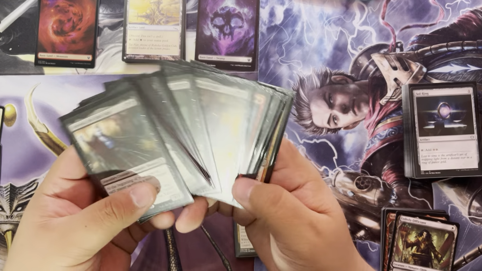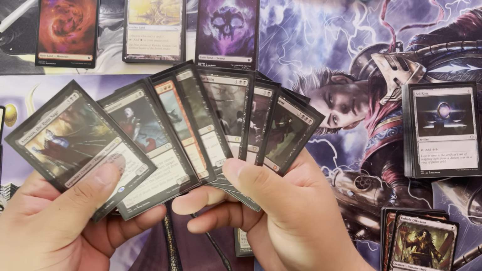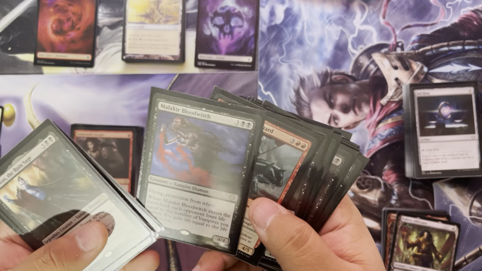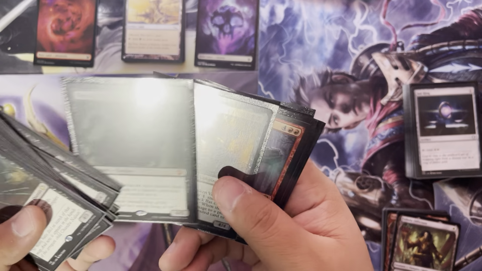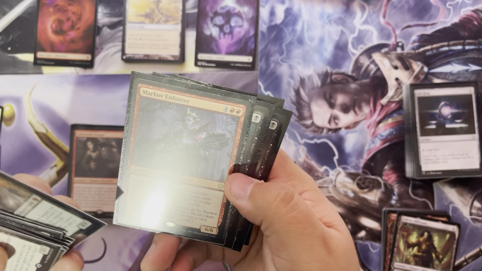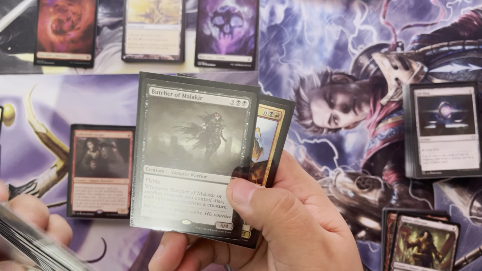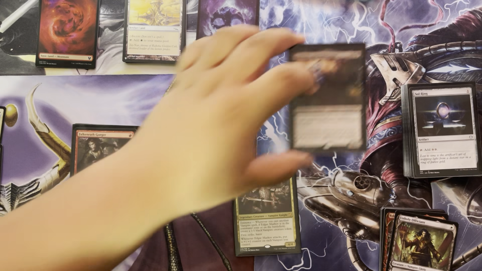I want to get rid of a lot of these guys. There's some that I will keep in the deck just because I want to have some stronger creatures in here for in-game purposes. But a lot of these, for sure, like Timothar will probably end up getting cut. Enforcer, Shadowgrange Archfiend, Butcher Malakar. There's a lot of these that will probably end up getting cut here.